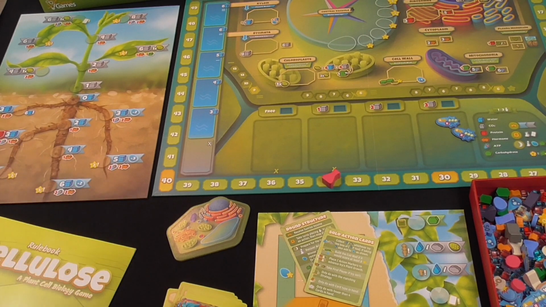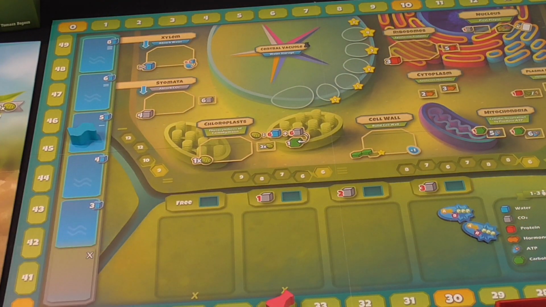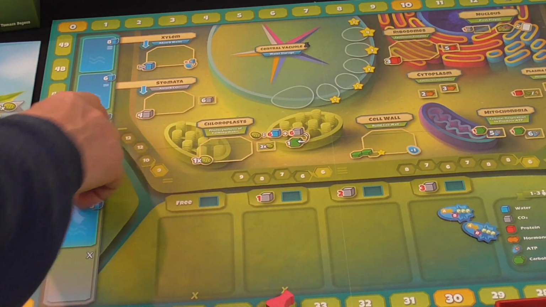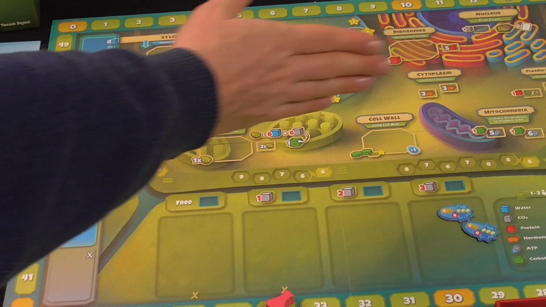Alright, let's get set up then and learn how to play. This is the water level. I'm going to start here. This shows how much water, how effective is our cell at collecting water from the xylem. The xylem transports water from the roots to the cells.